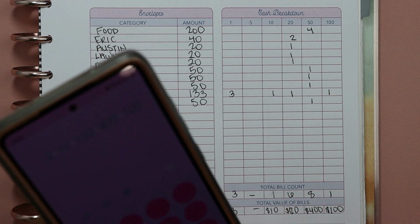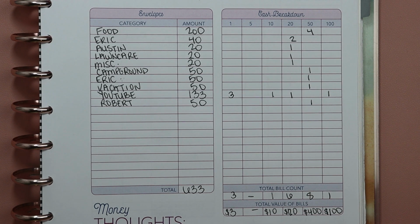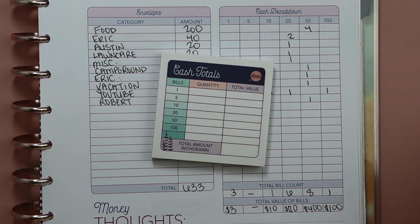That is $633. That all adds up. So that's what I need to pull out of the bank. So I have this cash teller sticky note from the Budget Mom.